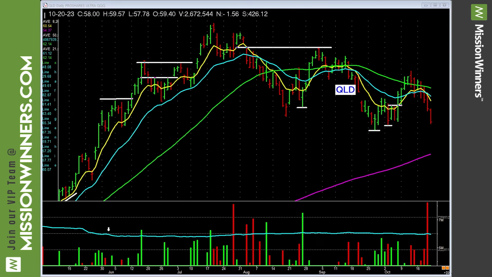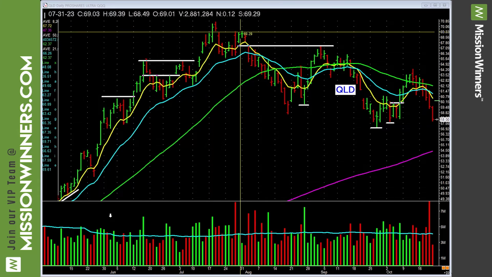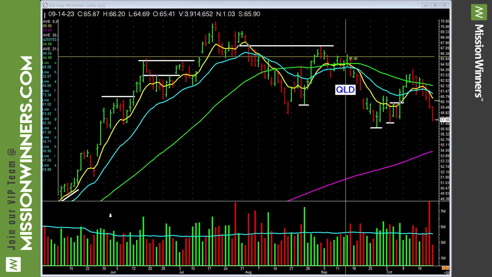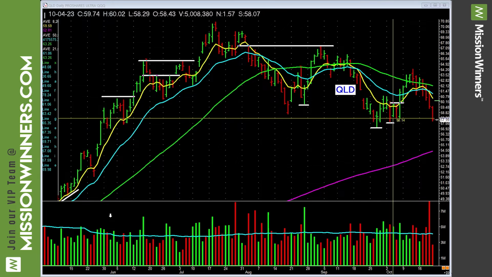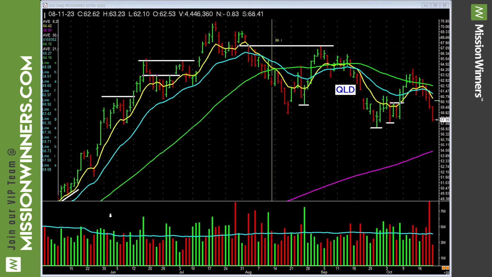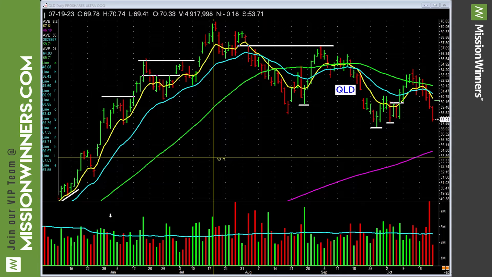And here's QLD. A lower high, a lower high, a lower high, a lower high. I had a small higher low here that was an aggressive entry, and then the overall trend is down. When is it going to stop? I don't know. Nobody knows. And it's the best part. We don't need to know. We don't need to forecast. All we do is watch the price and volume action of the indices and the stocks.